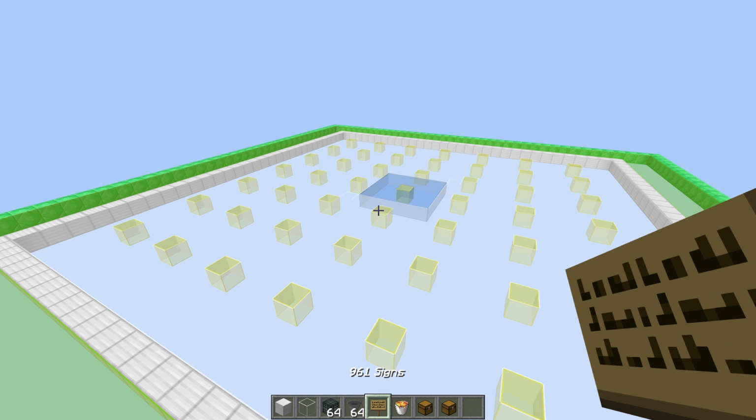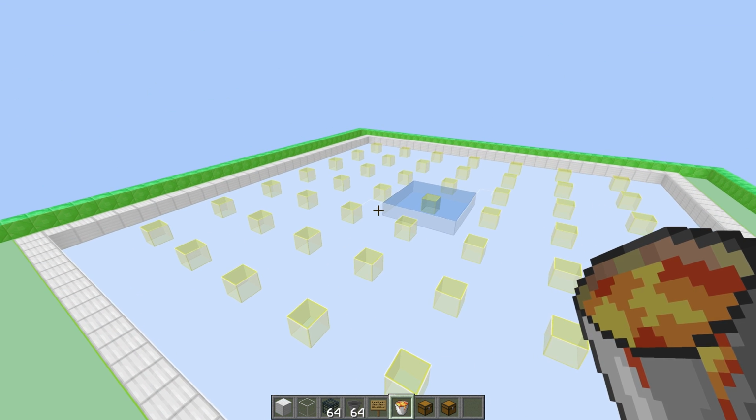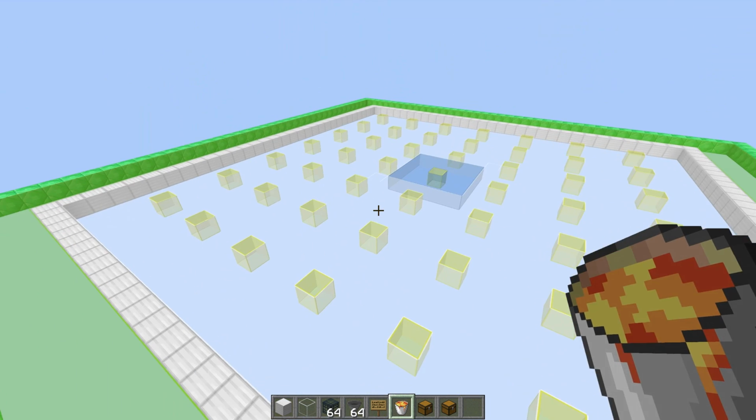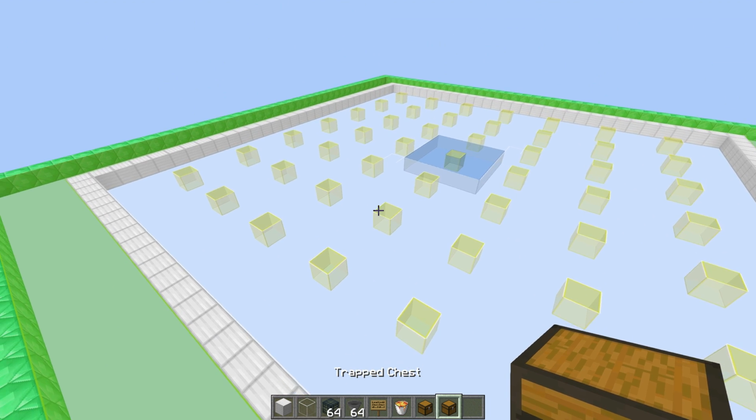You're also going to need 961 signs for at least this. You're going to need a lava lake from the nether, because you're going to need a lot of lava for when you actually place in your killing area. You're also going to need a lot of chests and double chests for your actual storage area.